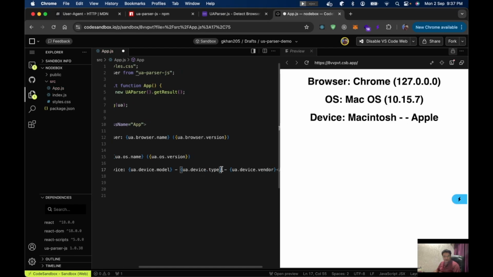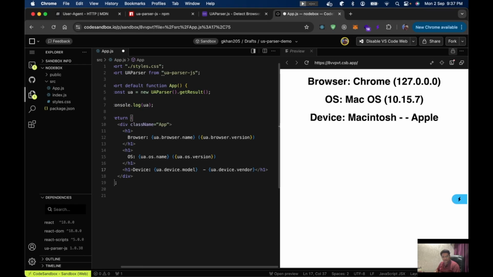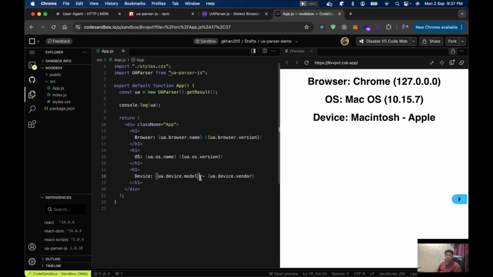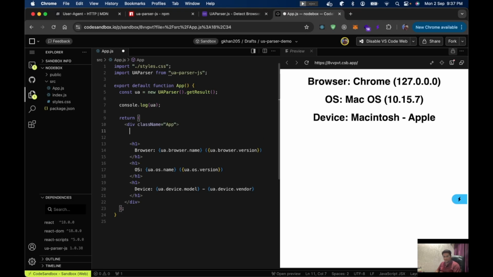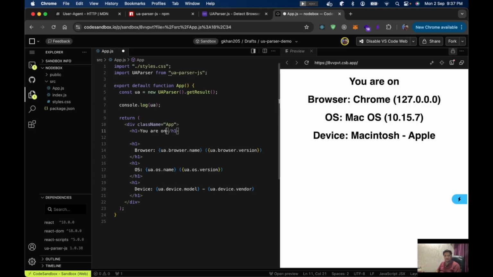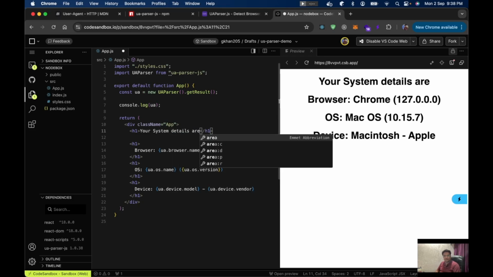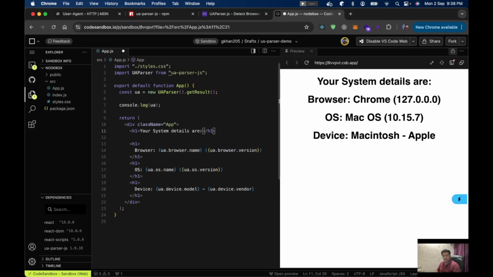So type is not defined. Let's just remove it, and Macintosh from Apple. Maybe your system details are, yeah. So this is good.